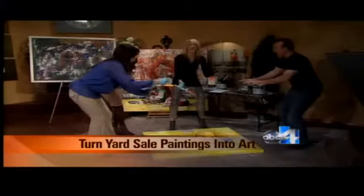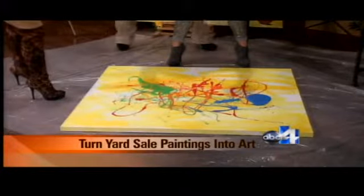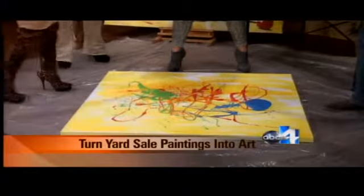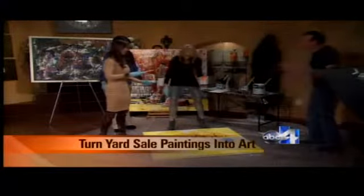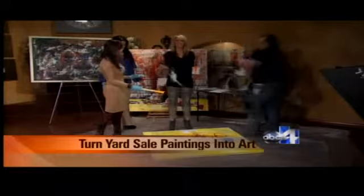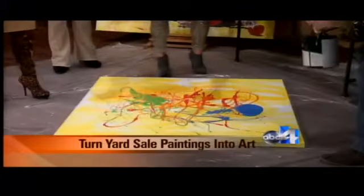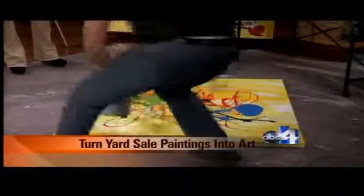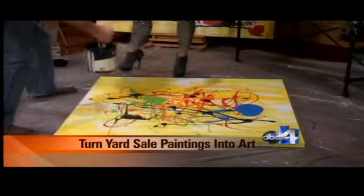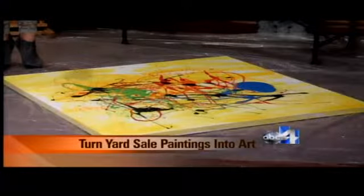We can't overdo it. Gretchen, you're doing great. How long does it take to dry? This dries pretty quick. Usually you do one layer and let it dry, then you look at it. I like to live with it and say, okay, what is it calling for me to do? Now watch this — when you add black to it, it's just going to come alive. Oh, there's some darkness. Look at that, isn't that cool? Speaking of emotions, motion creates emotion.